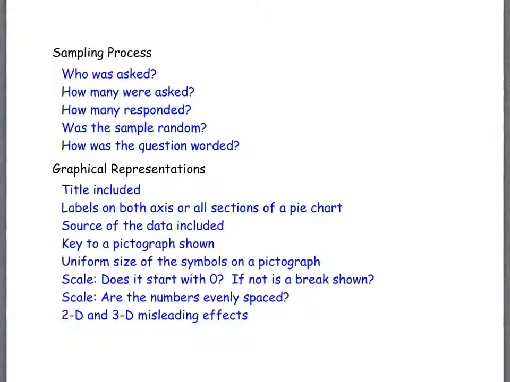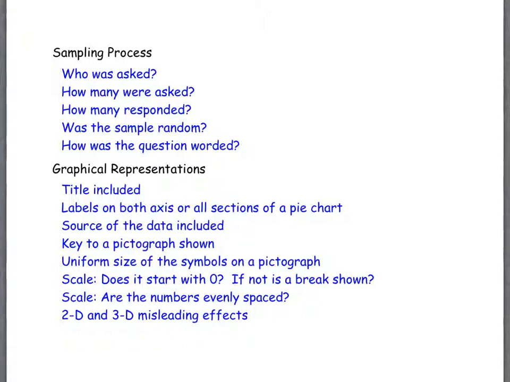When people send out surveys, how many of you have gotten some kind of survey you didn't answer before? It makes a difference. And the people who did respond, why? Did they respond because they were just being nice, or did they respond because they really cared strongly about the information? That might slant things too, right? Did you just so happen to get all the responses from the people that hate the cafeteria or whatever? This matters, right? Was the sample random? Did you just stand outside and ask every person that came by Riley Chapel? That would be fairly random, right? Or did you selectively pick people? Like I picked this particular group of students, this class, not so random anymore.